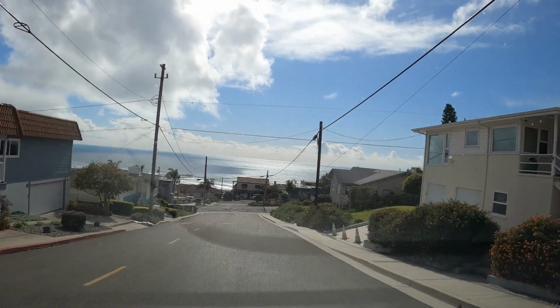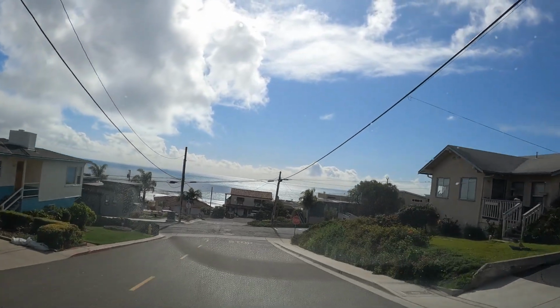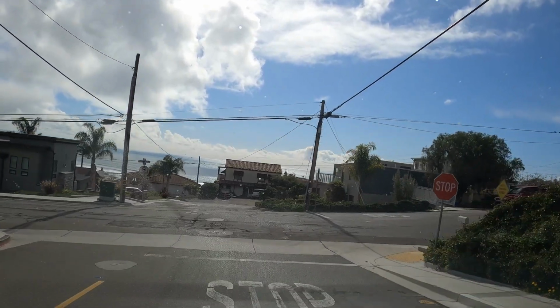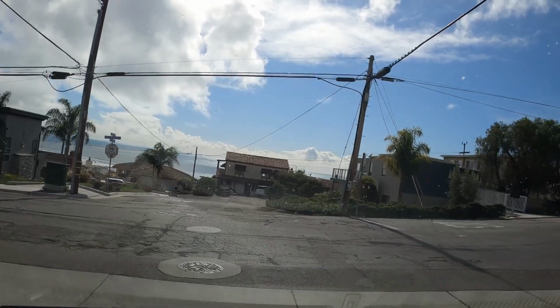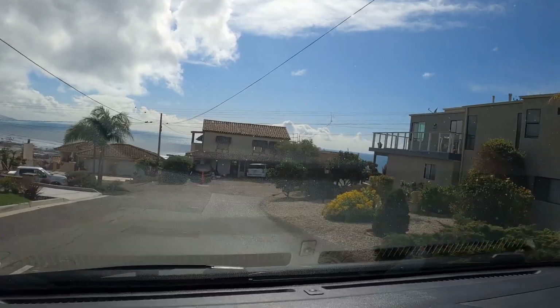That's your view. Go check the waves in the morning. See the pier, the waves breaking, sun shining, etc. You know what I'm gonna do? I'm gonna go rogue a little bit here. I was gonna just drive down the hill, but I'm gonna pull in here and show you the spectacular views that these folks have here.